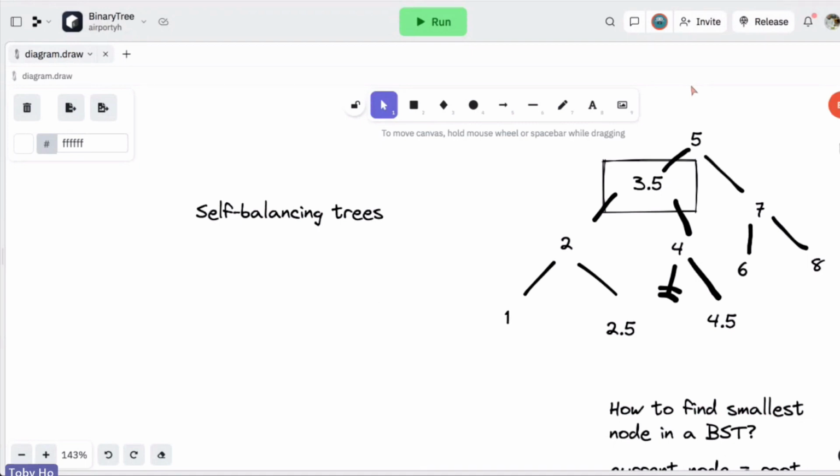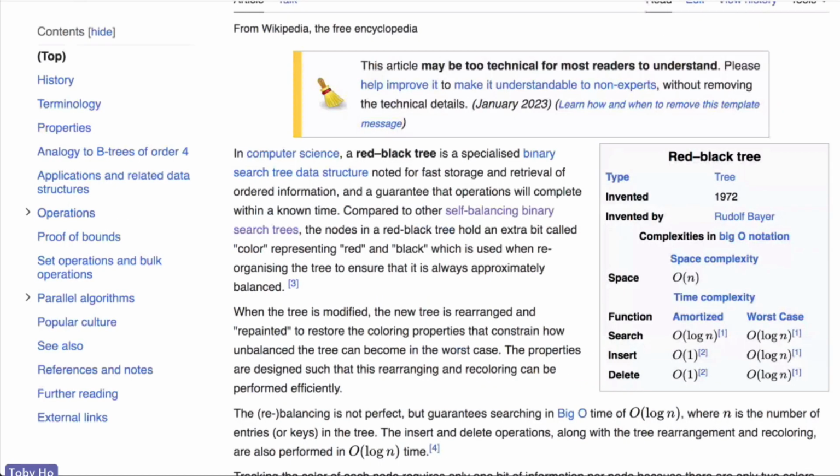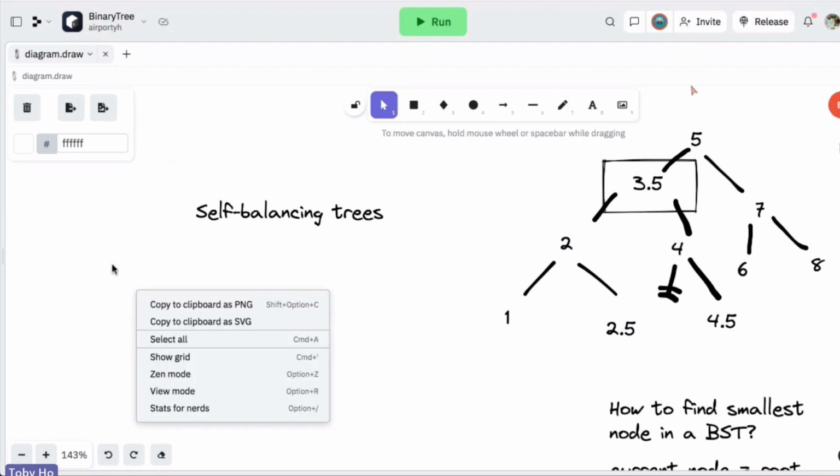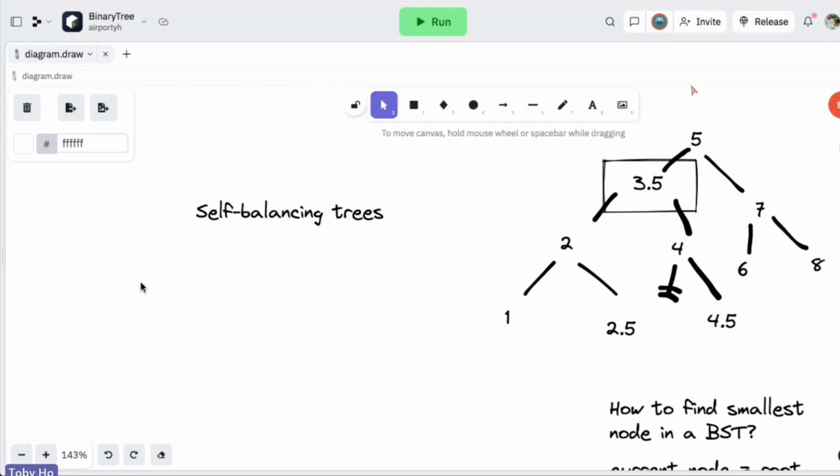I have studied weight balance tree and red-black tree, and I have implemented them myself, but they're complicated enough that if I don't study it just the night before, I probably won't remember how to do them. Fair. Very fair. So that's how complicated they are.